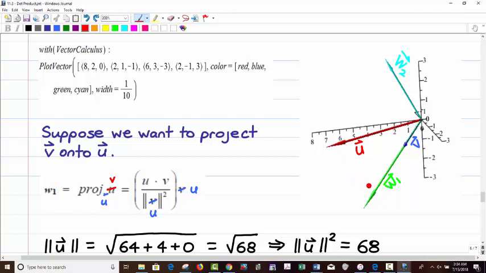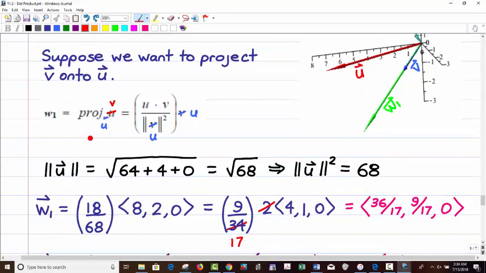So here's u slapped down onto there. The W1 part of u, you see, is bigger than v. Yeah, it's actually 3 times v. We just figured that out a minute ago. So there's u projected onto v and gives you W1, which is running right along with v. Excellent.